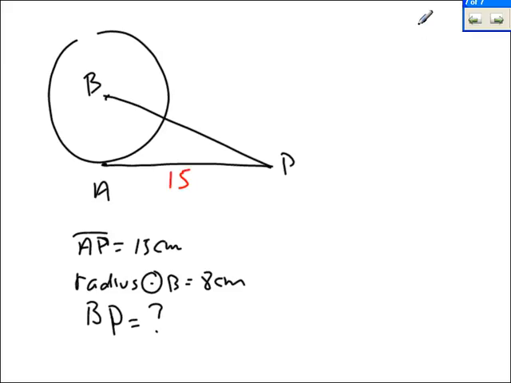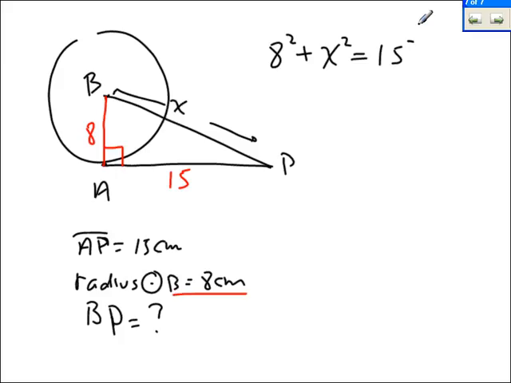AP is 15. Draw that radius, which is a right angle, and the radius is 8. So now you're done. You can find BP. Use the Pythagorean Theorem. You want to call this x for right now? Call it x. 8 squared plus x squared is equal to 15 squared. So x squared is 15 squared minus 8 squared. You can add those two numbers, get 23. Subtract the two numbers, get 7.